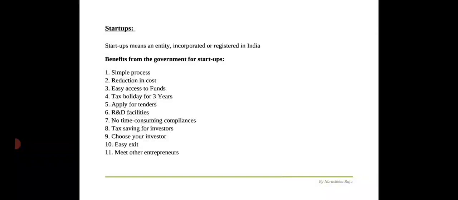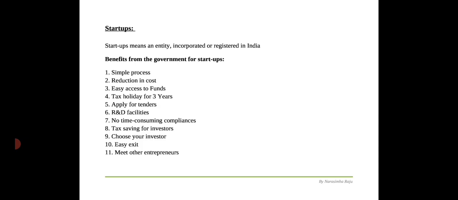And the next one is reduction in costs. The government provides a list of facilitators of patents and trademarks. They will provide high quality intellectual property rights services, including fast examination of patents at low fees. That way, the government provides the benefit in the form of reduction of fees for patents and trademarks for the entrepreneurs or the startups. Here, the government will bear all the fees for the startups, and they will help in reducing up to 80% of their patent or trademark costs.